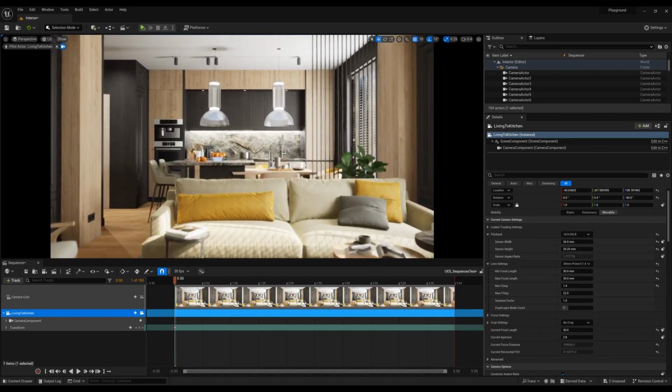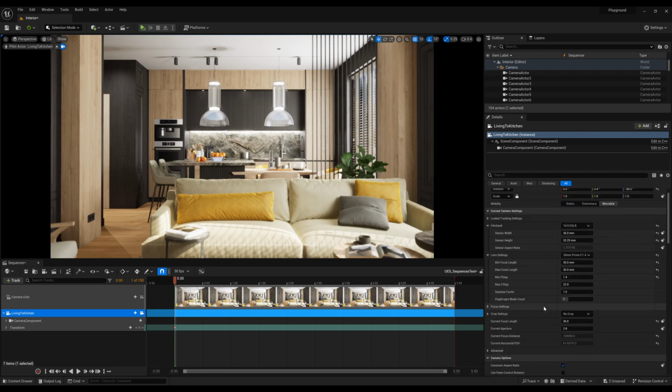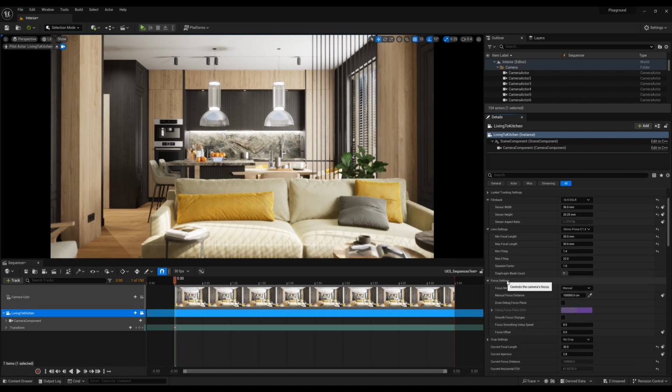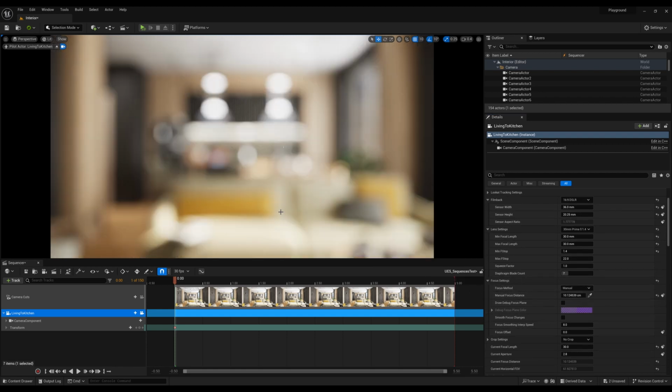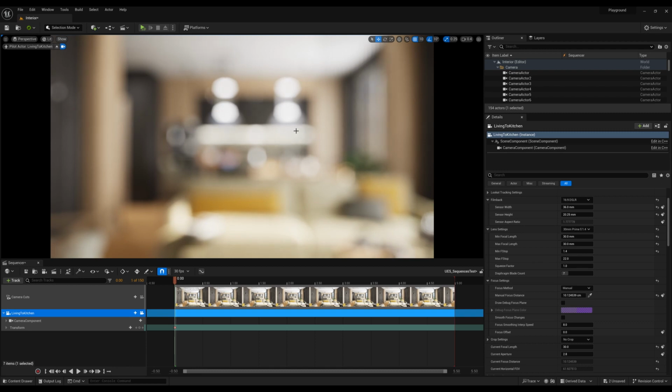Now, something else that you might notice is that now there's some depth of field and some different focus points. So that's another setting that we can adjust for focus setting. I'm gonna click that, and now I can select what I want to focus on. Something to keep in mind is if you use a clipping plane, it might focus to whatever it is that is getting cut by that clipping plane. In this case, the wall, which is really in front of us.